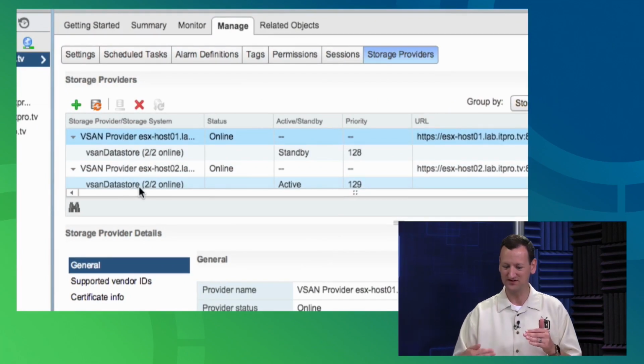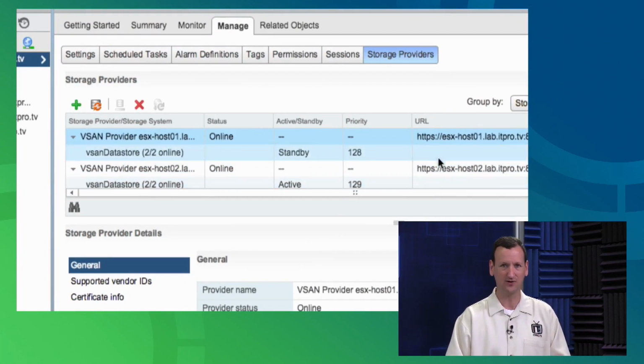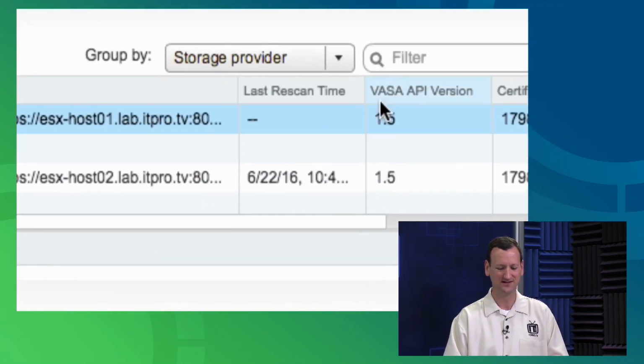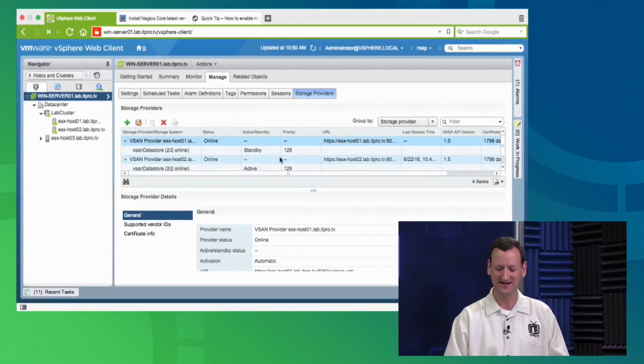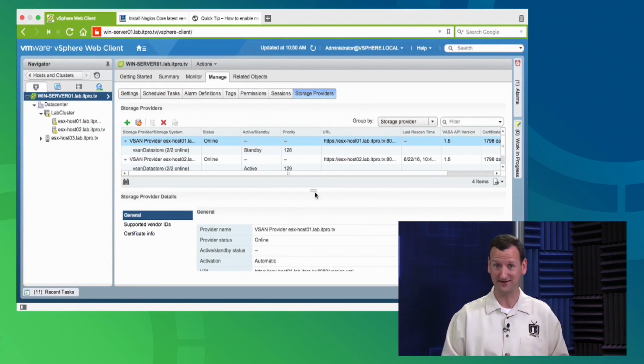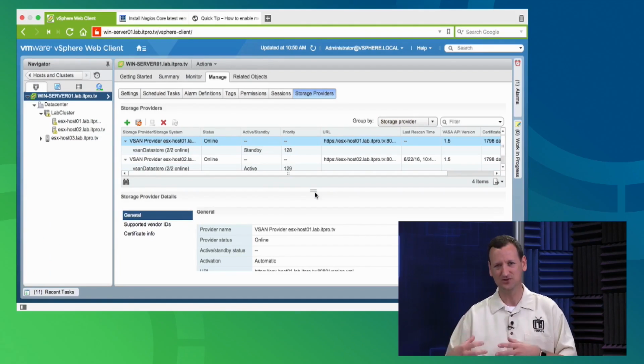These are endpoints that point to the vSAN, and each one has a URL, and it's showing all the different hosts that are a part of that vSAN. And see how it's using the VASA API? VASA API 1.5 to talk to that vSAN, okay? So there's VMware's own vSAN that we just set up, which means technically I could create a vVol on the vSAN if I wanted, right? But we traditionally use it with physical SANs.